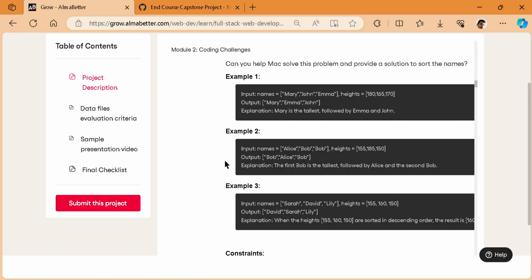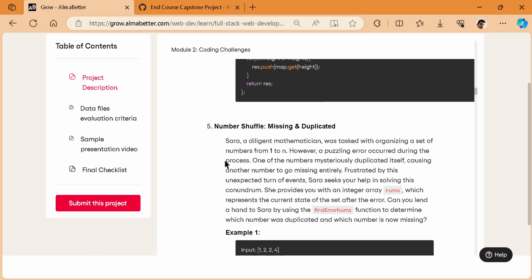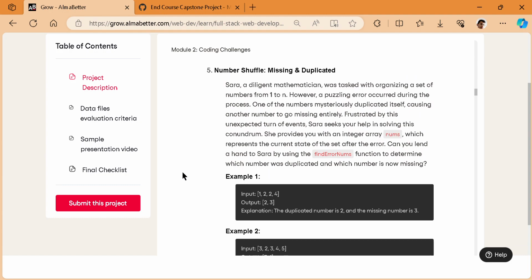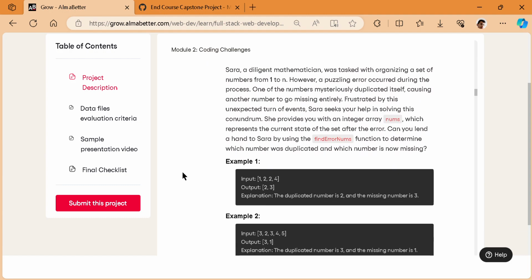And the last question is number shuffle, missing and duplicate. Sarah, a diligent mathematician, was tasked with organizing a set of numbers from 1 to n. However, a puzzling error occurred during the process. One of the numbers mysteriously duplicated itself, causing another number to go missing entirely.